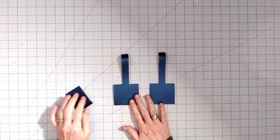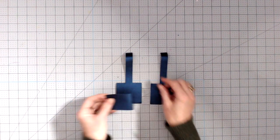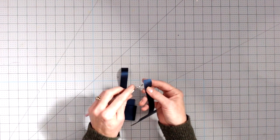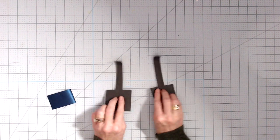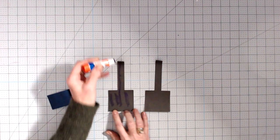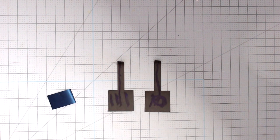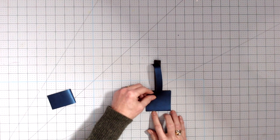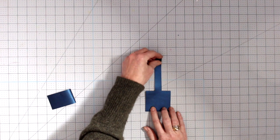Okay, so we've got our pieces from our design space file. You're going to notice on this one, it has a small hole on it, and both of these have a small hole on the top. You might want to use a pokey tool and poke those out if they're not poked out all the way. So the first thing you're going to do is turn these over and use a glue stick or something just to hold them in place while we sew these together, and try to keep it away from the edges. And you're just going to line these two up. Like so.